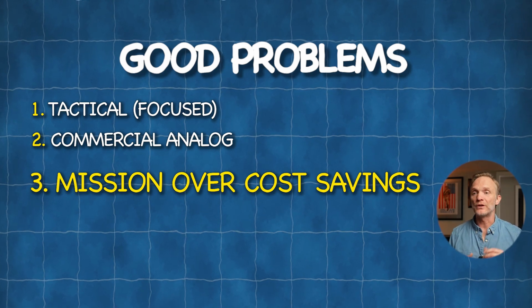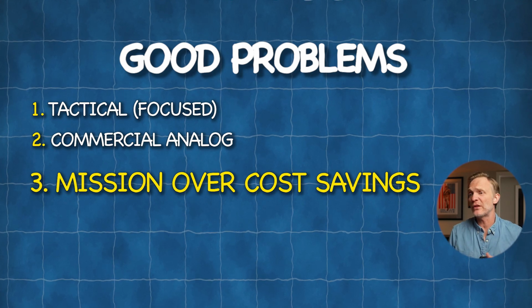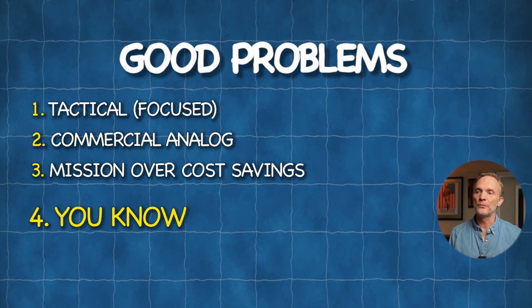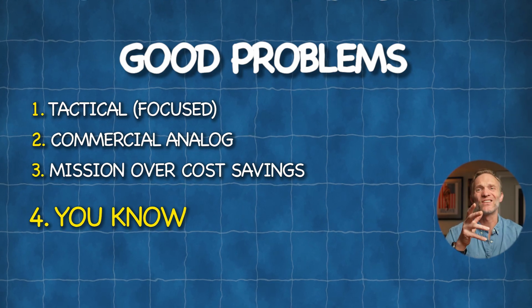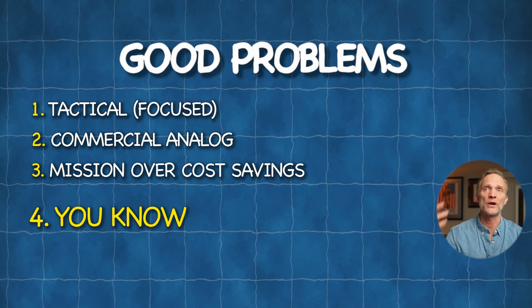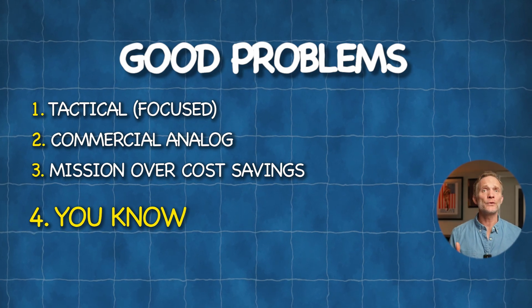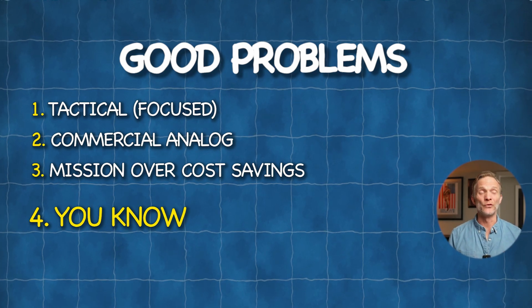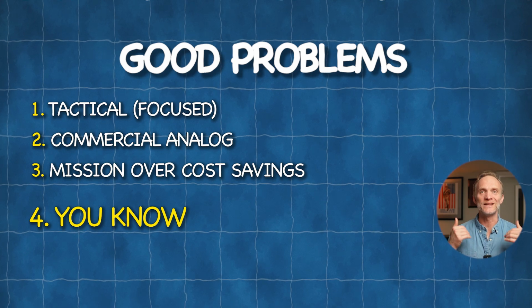If solving the problem would cut costs as a peripheral benefit, then that's great. But that probably can't be the primary selling point. Fourth, choose problems you have some unique connection to. I get a lot of Ivy League founders pitching me on solutions to problems in the construction or extractives or manufacturing space. And unless you went to Harvard but come from a coal mining family, I'm going to be skeptical that you really know the space. Just choose stuff you're connected to.